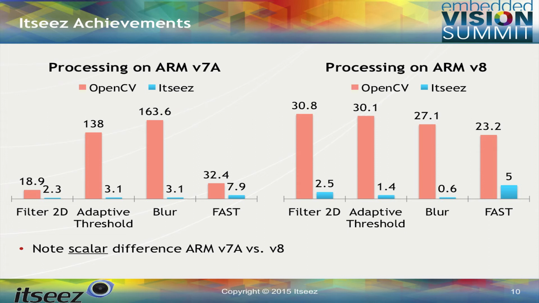One hint that I can also give you is that ARM v8 has very good scalar performance, so probably you will not need Neon optimization. As you can see, functions are the same, input is the same, and more or less the CPU frequency is the same. But for some functions, ARM v8 simply behaves scalarly 4 times faster. So good work by ARM.